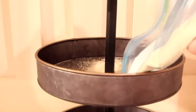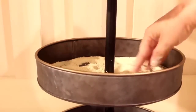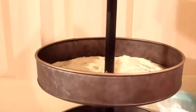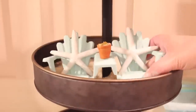I'm going to use some of my extra Dollar Tree sand to make mine extra beachy and extra fun. It's going to create a little bit of a mess, so keep that in mind if you want to use sand on yours. But I totally wanted that beachy vibe, so that's what we're going to do. I'm just spreading that out all over. And we can start decorating the second one.